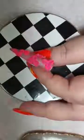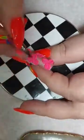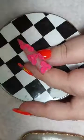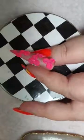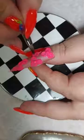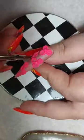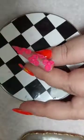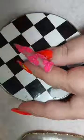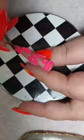Right, so for a middle, pick another small bead up. You can see, just put it in the middle. Leave it to set. Okay, go to your next one. Pick another bead up. Depending on how big your flowers are is how big your bead is. And just leave it there to set for a minute. That's better. Even your half flowers, they've still got half a middle to them.